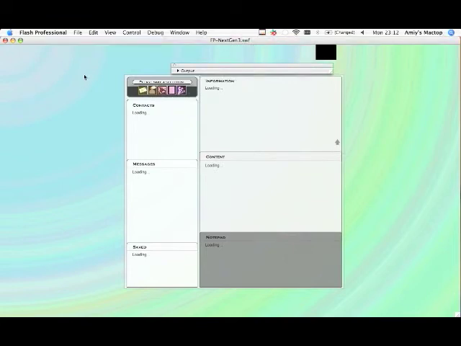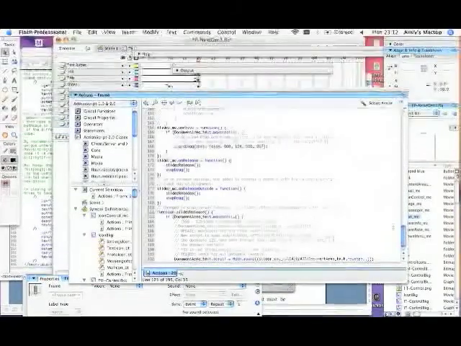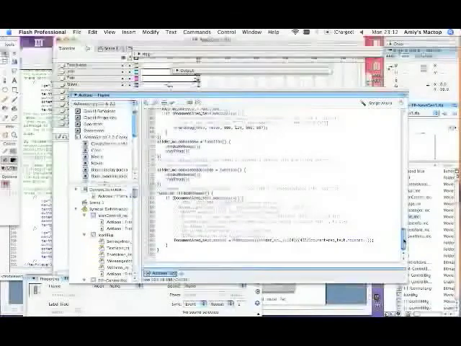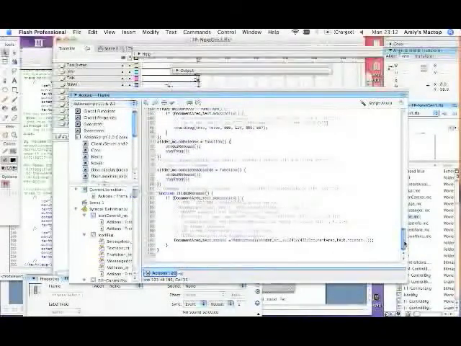I don't see a use in the way I code in testing in bulk, because it's a lot easier to test small bits of code as I go, as you can see by my comments. I'll go through my comments. It might be harder to see if you've got the video shrunk down. I'll try and enlarge this later on, but you can see that this is my text control, and it's commented.